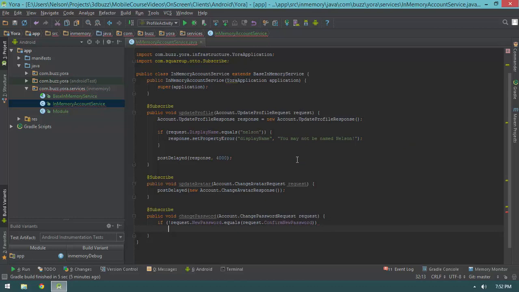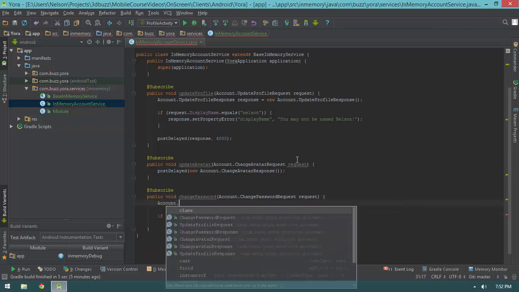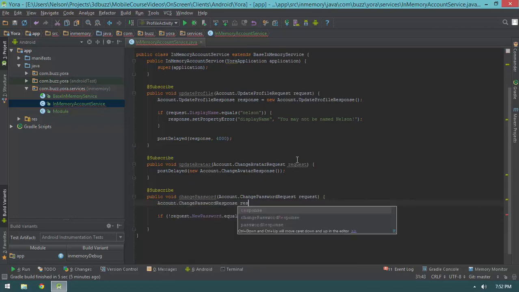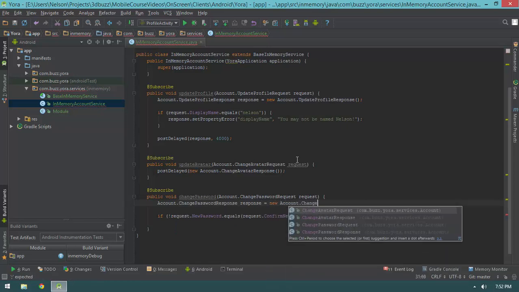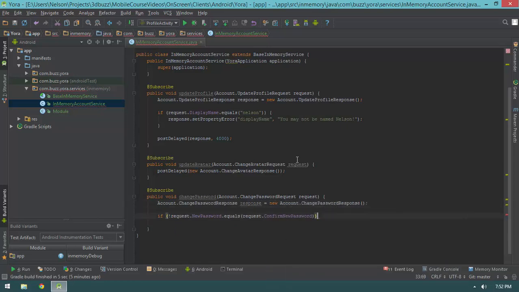Then I'm going to say, or I need to create the response object first, obviously. So I'm going to say account.changePasswordResponse equals new account.changePasswordResponse. And then I'm going to say response set property error, and I'll say new or confirm new password. Passwords must match.